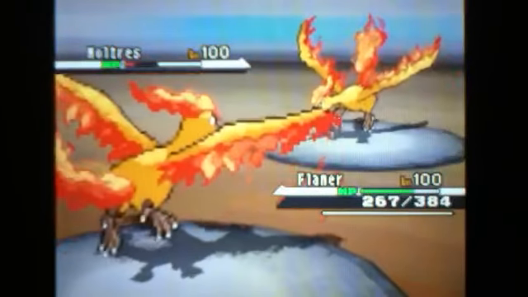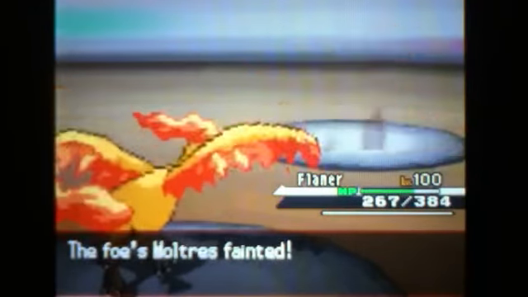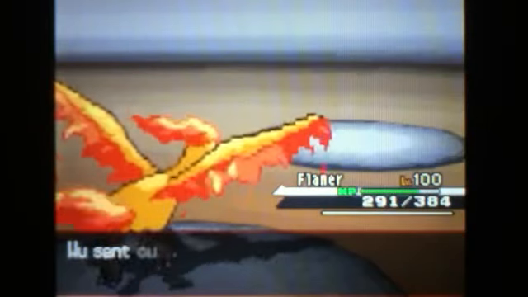Go for another Air Slash. I can outspeed because I had Agility up, and that takes out his Moltres, one of the biggest threats on his team probably. So it's a great thing that I got that out of the game pretty early on.